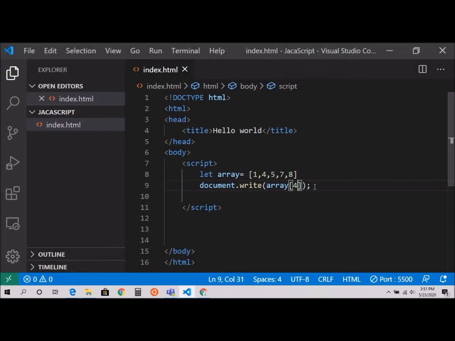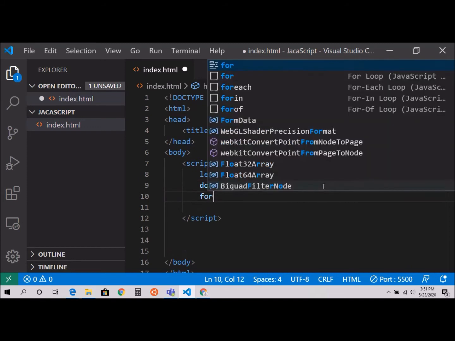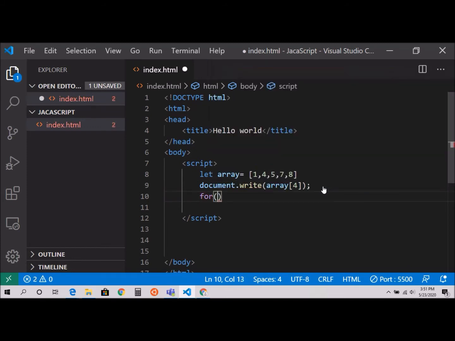So how about accessing them all at once? We're going to use a loop. for, and we know how to create a loop. let j equal to 0. Why do I say 0?